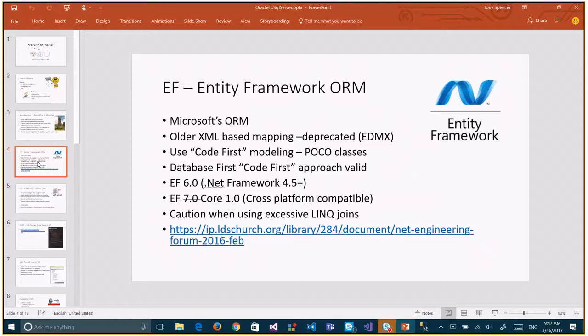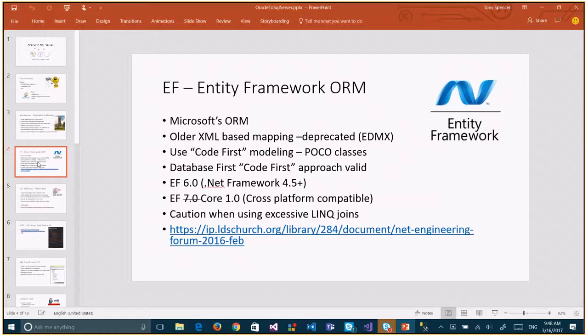All right. Let's talk about Entity Framework just briefly. How many people here actually use Entity Framework today or have used it? So we won't go too much on that. As you know, it's Microsoft's ORM. The biggest change came after EF 6. There's still support for EDMX, but in EF Core 1.0, support for the older XML-based EDMX format is gone. So if you're using that, you want to get off of that as quickly as you can. And Jonathan was not sad to get off that. He does not like it anyway.